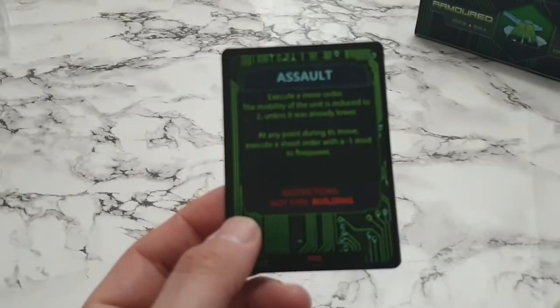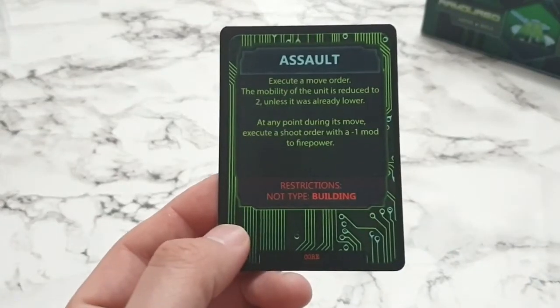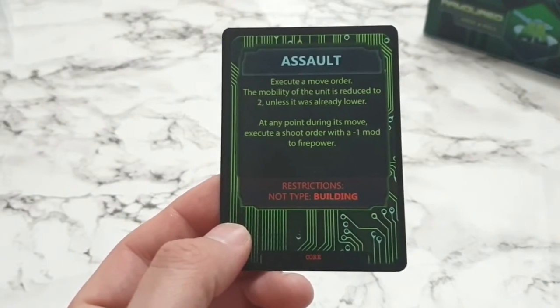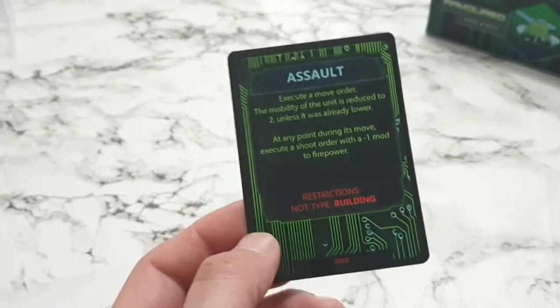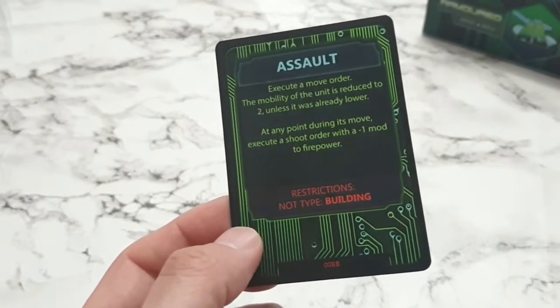So you know it's bad because unless you're an orc and red goes faster, red's never a good thing. So restrictions, not types, for buildings. And then the bit at the bottom is the card set of origin. So I assume this is because, you can see that it says core. So I'm assuming there's going to be expansions and things like that, which is a really, really cool concept.